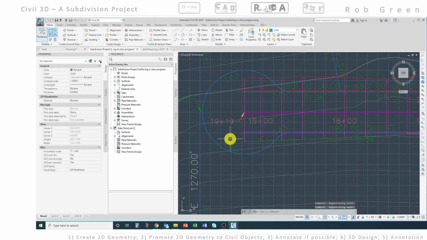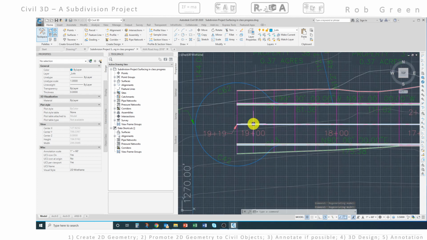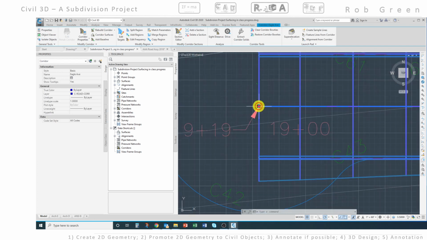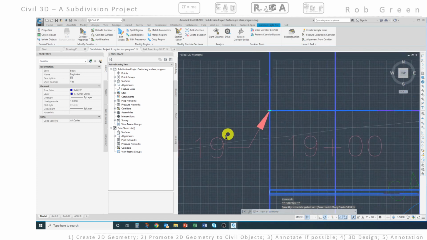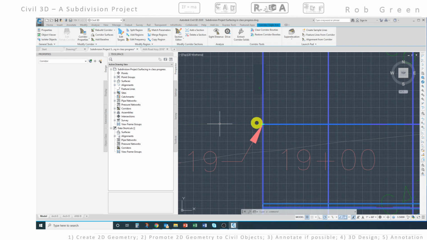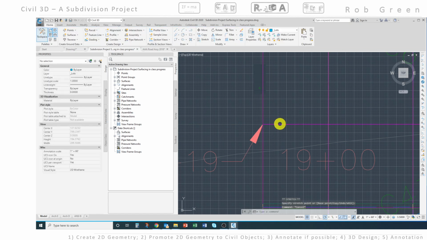and I'm going to zoom in towards the end, and I'm going to click the corridor, and I can see a diamond grip. I'm going to take this diamond grip, I'm going to drag it to the left just a small amount. I'm going to try. Apparently I'm not going to have much success at it.